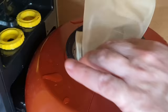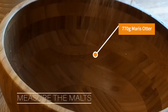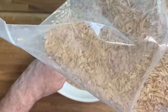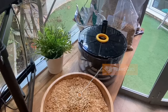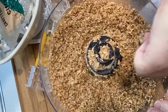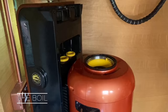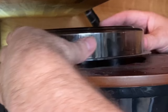The machine has told us what to do and it's time to get the water in - 6.5 litres of kettle water that we're going to try to turn into beer. The net goes in there for the later phase to stop bits going through. Now for the ingredients - the malts. We've got 770 grams of Maris Otter, 140 grams of pale malt, 90 grams of wheat malt, 180 grams of rice hulls, and 35 grams of flaked oats. Mix them together with about 1.5 litres of pre-mixed water to steep the grains. The top mesh and lid go on, and we pop that in the machine. That's the first mash - and we're going to do two mashes on this one, so double the amount of ingredients.